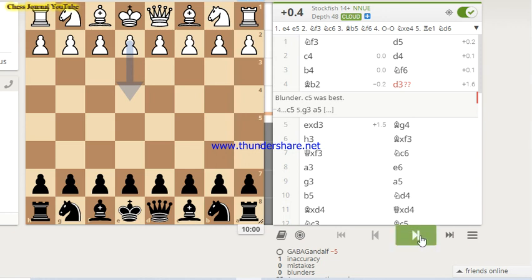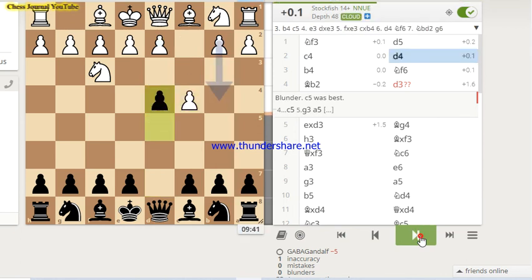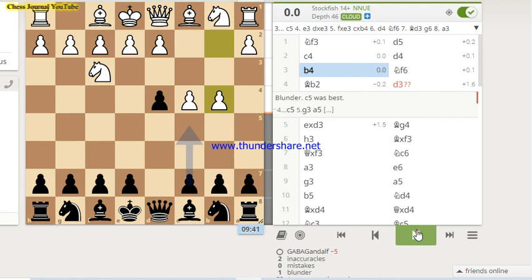So it was knight f3, d5. I can see c4. We played d4, and the computer likes this one. Yeah, as you can see, he played b4. As I was saying, our opponent knows the theory b4, and instead of knight f6, I should have gone there immediately.